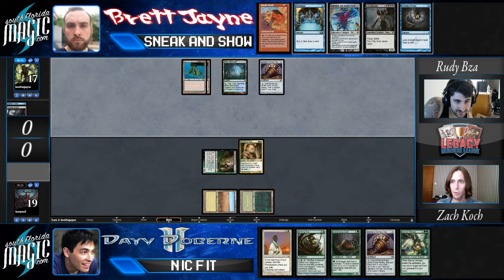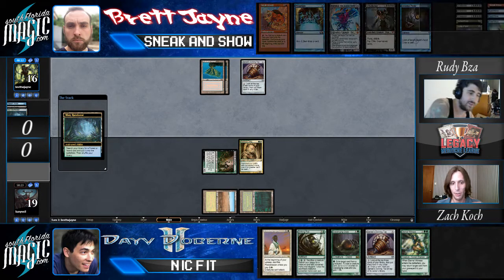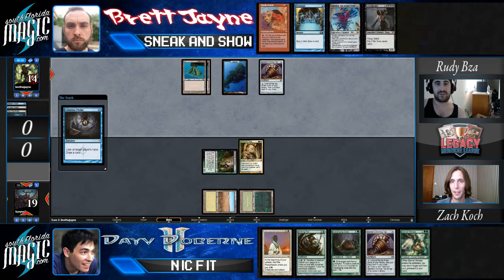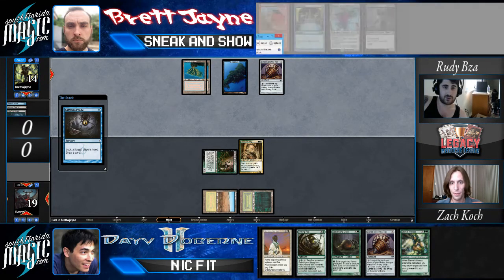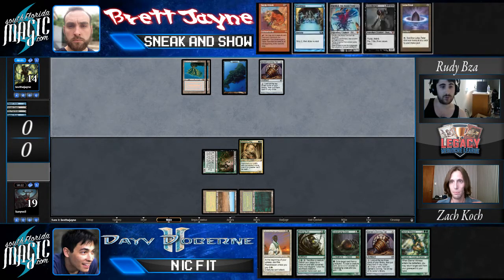I would have guessed that Sneak and Show would definitely have the advantage here, being the faster combo, but it looks like the draws have gone the way of the Nic Fit player this time. Yeah, and we're going to see Brett fetch first. Doesn't want any of those top two cards. Can't really blame him, and is going to go ahead and probe Dave. See that he still has that Peacekeeper here, and drawing a Lotus Petal is certainly not the best here.